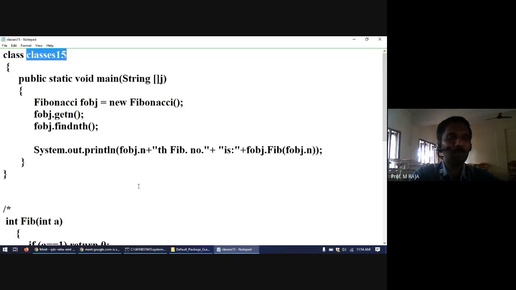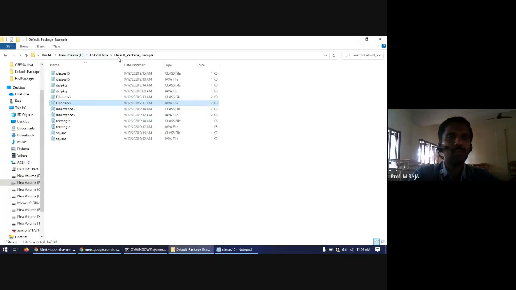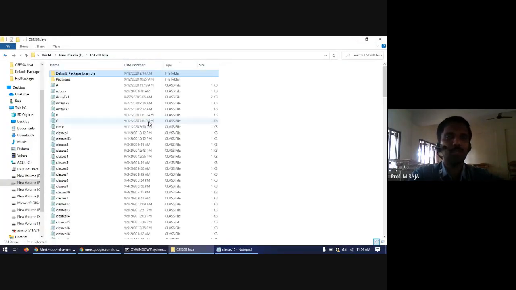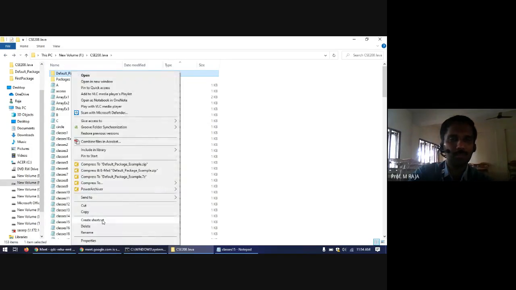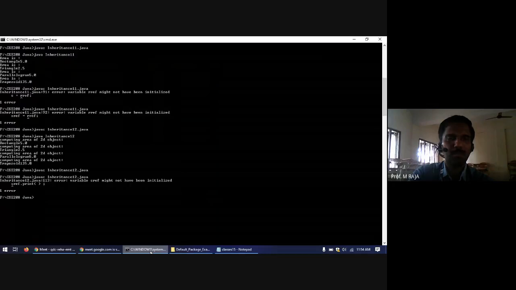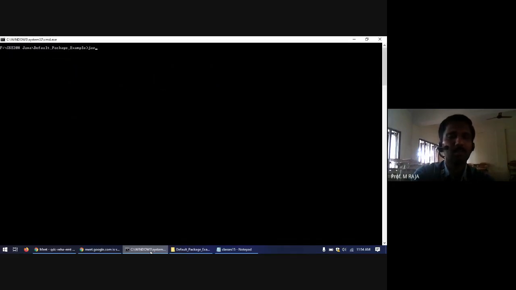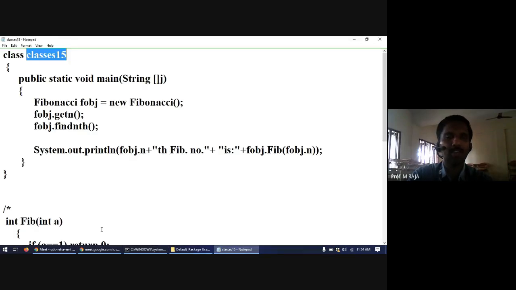The program will be running. What is the folder? Default package example. One minute, I enter into that folder, and try to show running the file. Java classes 15.